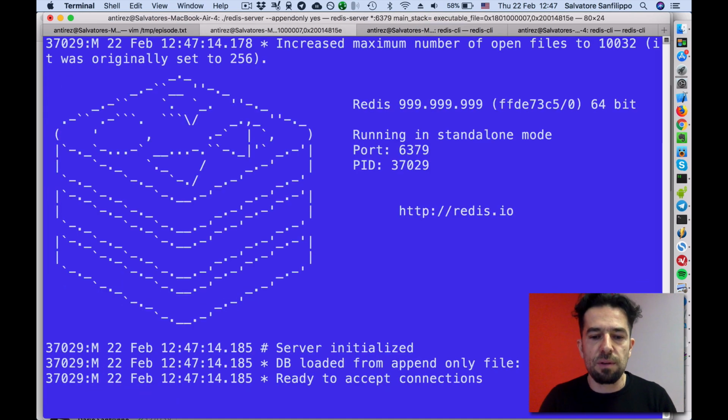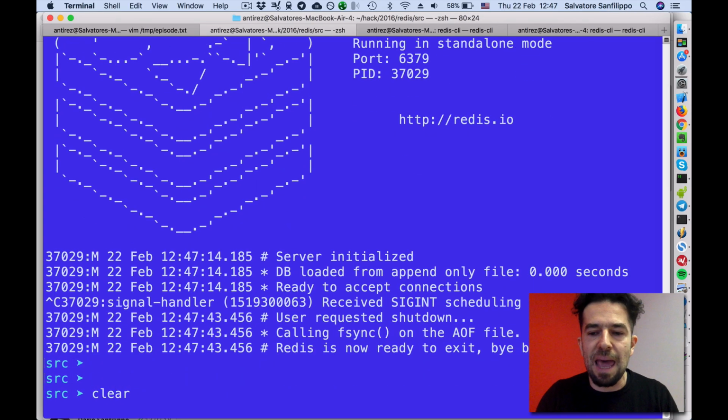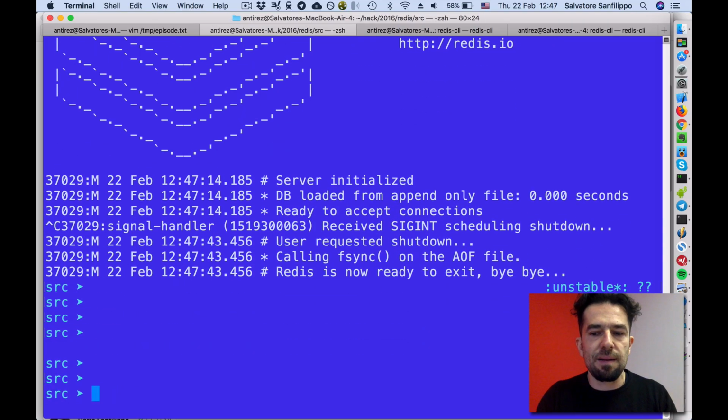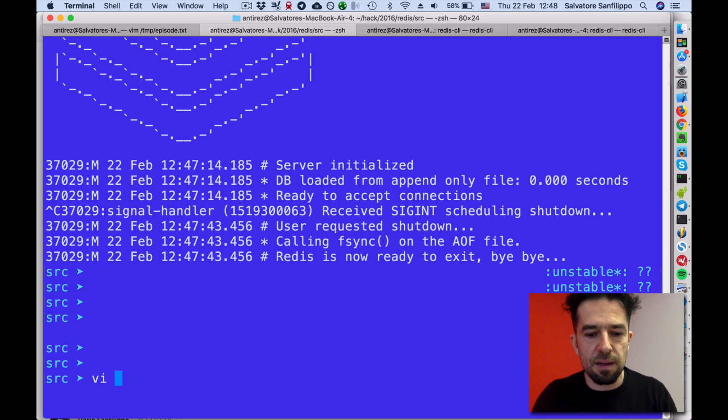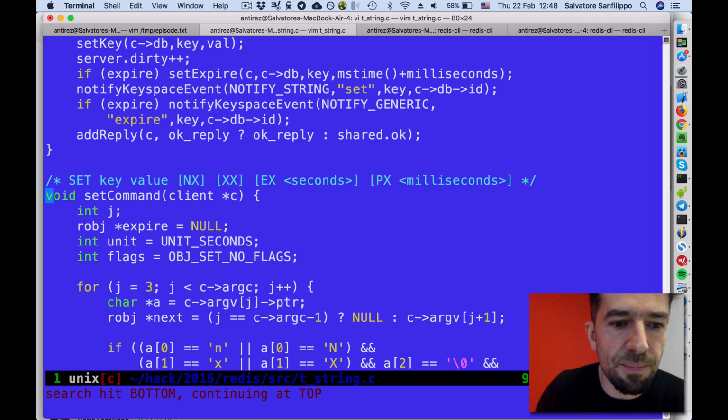Now, how is all this implemented? One interesting thing is that we don't actually have function calls in order to log inside the AOF in every Redis command implementation. For example, if I get the source code of the set command, that's what we used.